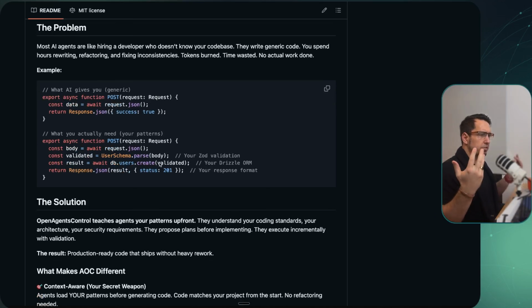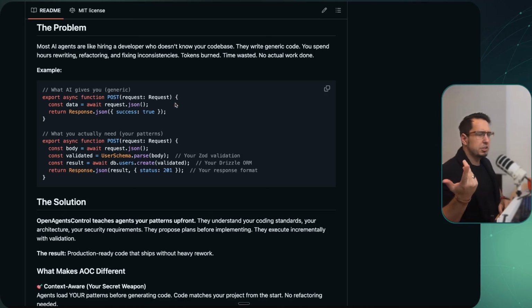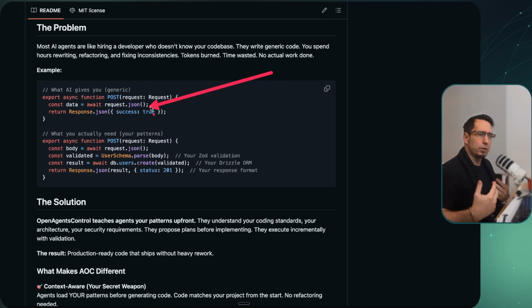So let's just go through. Generally, if you just use AI, you're like, cool, give me some code. This is what I'm trying to solve. And you get a result pretty much at the top here. But you actually care about type validation and Zod. This is where it reads your standards from the get-go and gives you the result on the first try, not just some random code that doesn't suit your code base. And you have to then reprompt it to review according to your standards and then update. Don't need to do all of that.